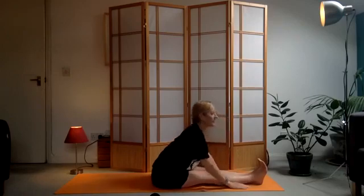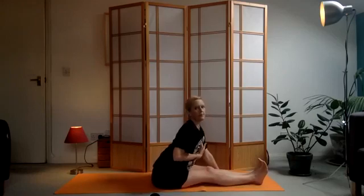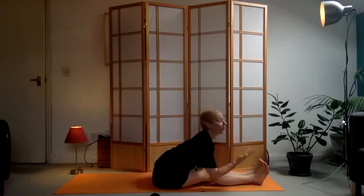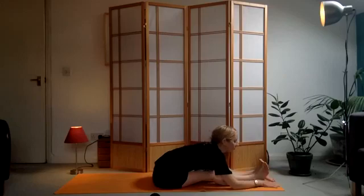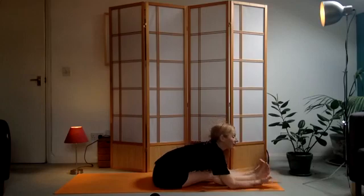Let's come up a little bit. Breathing in, lengthen the spine. So lengthening the spine is lifting the sternum. And take the body forwards once more. Take it forwards. Breathe in. Every time you inhale, feel the inhale is lengthening your spine and the exhale is taking the chest forwards.